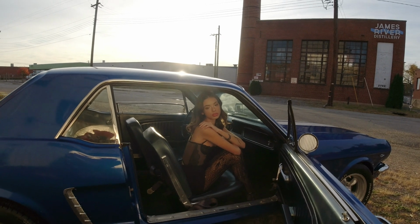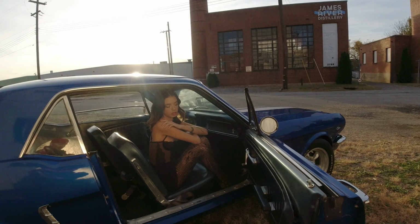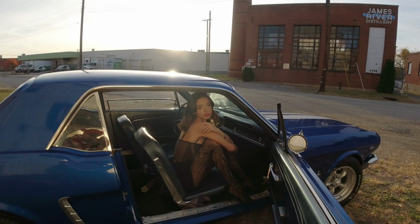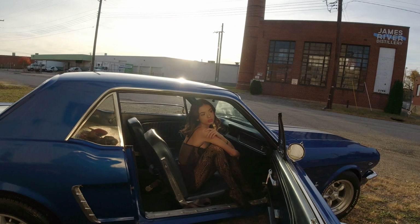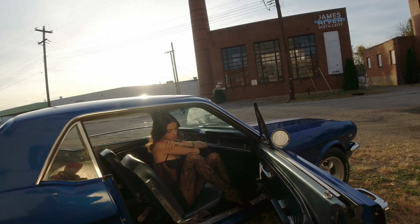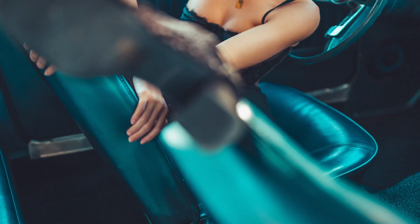Okay, so this brings us into the second look of the day, my favorite look, the backlight look. You can see that the sun is directly behind her, and we had to position the car. This is your big assignment here: you want to position the car so the sun is coming into the car, but still giving you some backlight onto the hair of the model. You have a limited amount of time to get this done, maybe 15-20 minutes at the most.